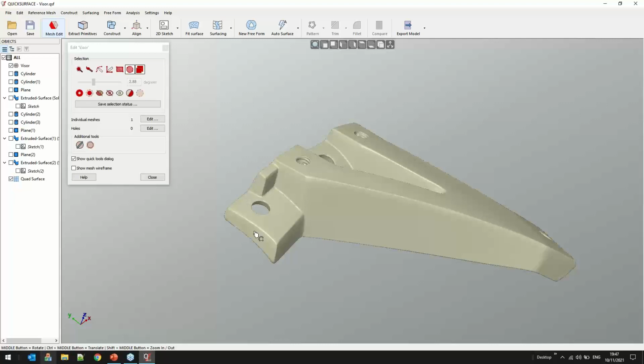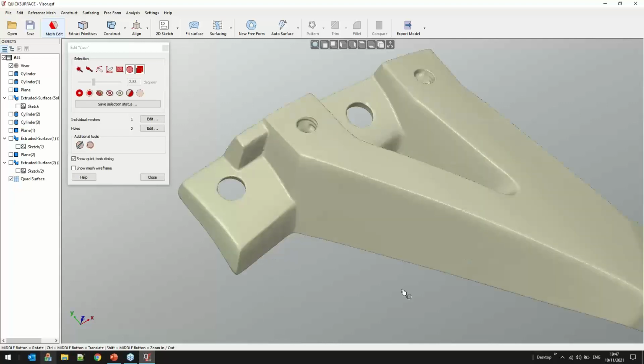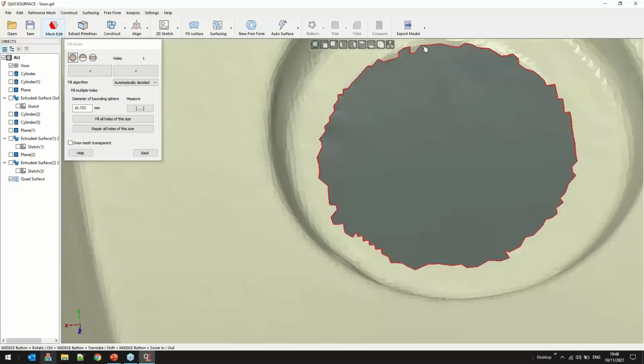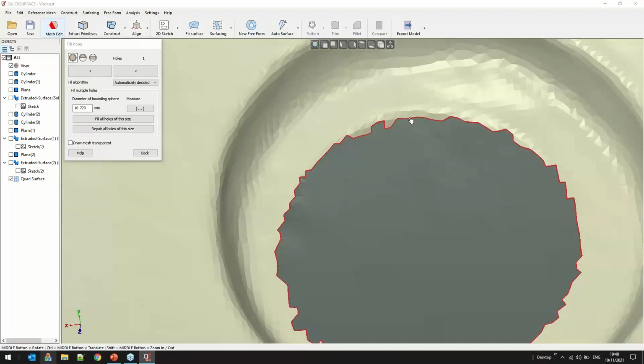Let's try to do this on the other side. I can probably enlarge this because I tried to fill a flat surface here, but it's not good enough. So it's a good idea to enlarge this. Double click to close this. Again, we'll just try to get rid of all these small problems that I have. As you can see, I have 0 holes now. I'm quite happy with my solid body. So I'll take this cylinder, not this one, the other one.